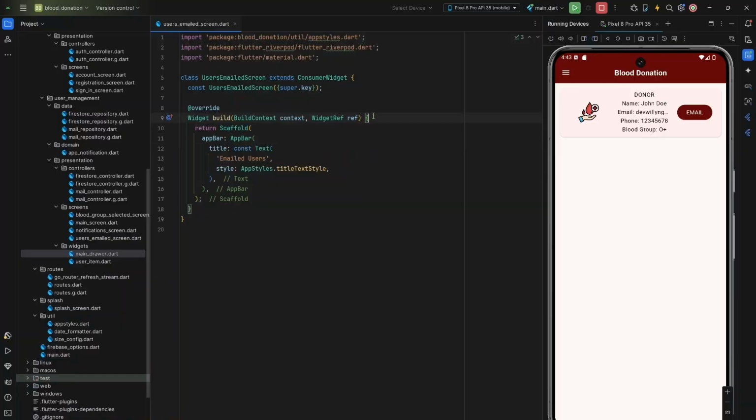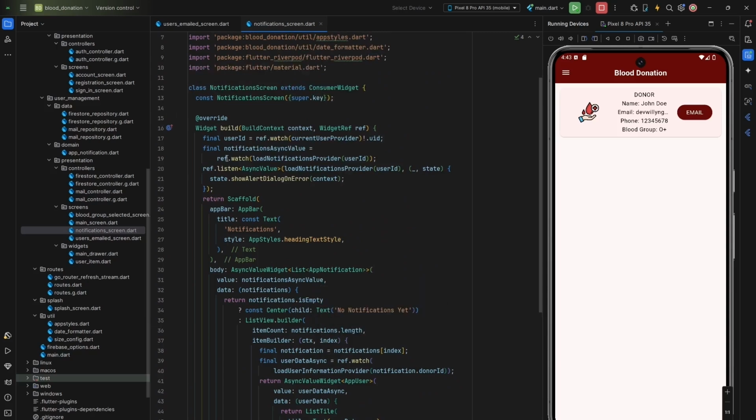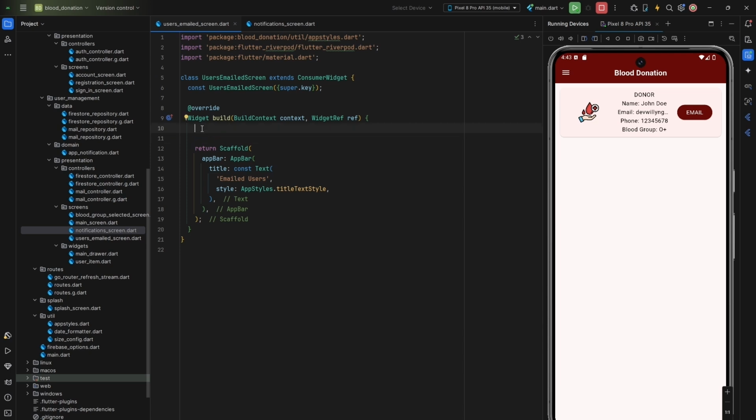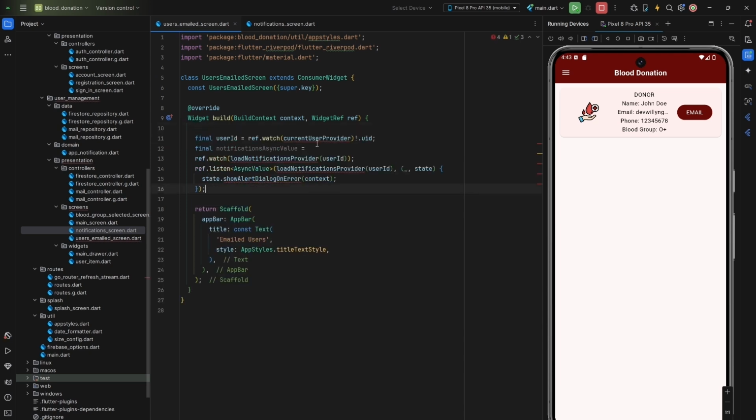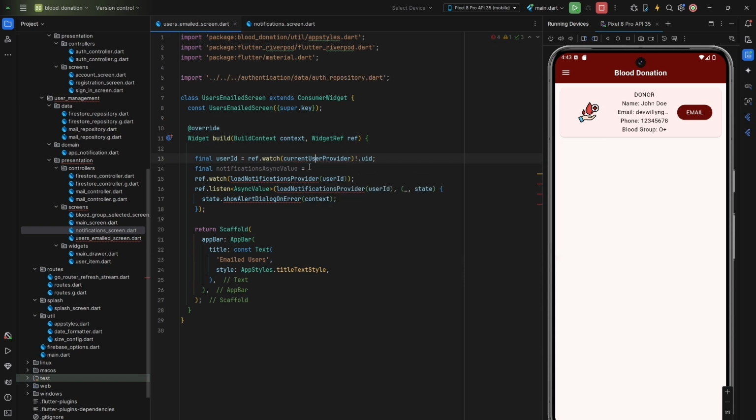So again, like we did in the notifications, I'm going to open the notification screen and copy this code here, and I'm going to change it, of course. First of all, we need the user ID. So we need to get the current user ID, and I'm going to import that.